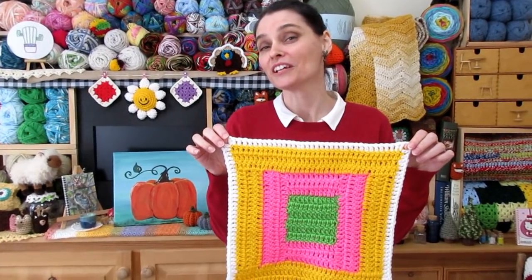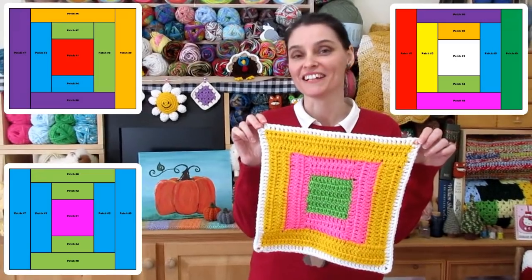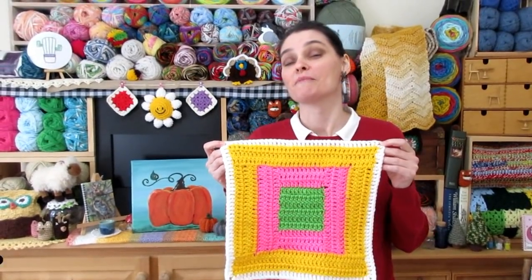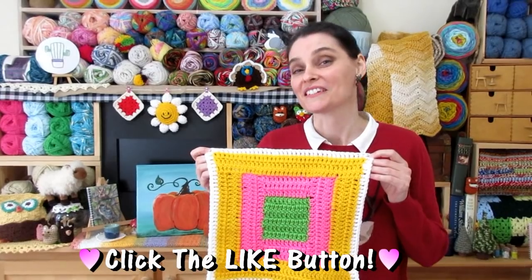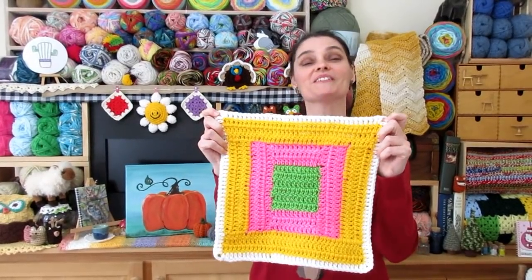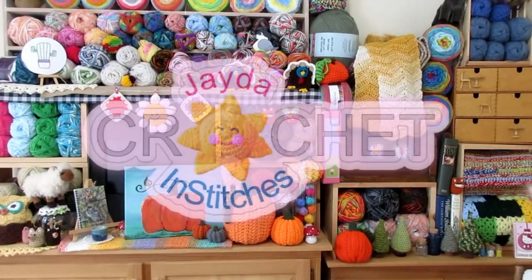You can do this in two colors like I've done, or three colors like this one here. And of course, if you're looking for some other color inspiration, Mr. InStitches will put a few ideas over here that you can check out as well. As always, we're using the same yarn and the same hook size that we've been using all along for this project, and we're going to talk a little bit more about materials coming up very shortly. So let's grab our hooks, grab our yarn, we'll head on over to the craft table, and we will stitch up the double framed square together.